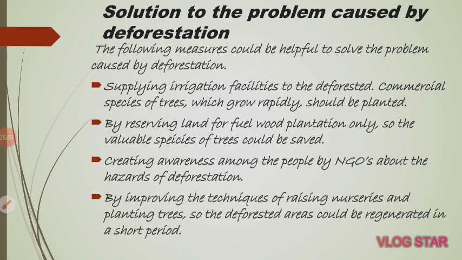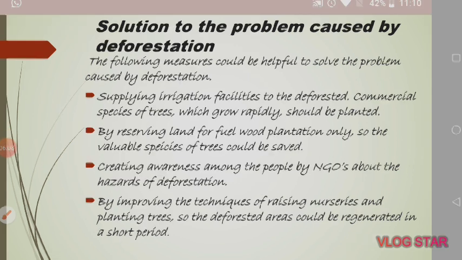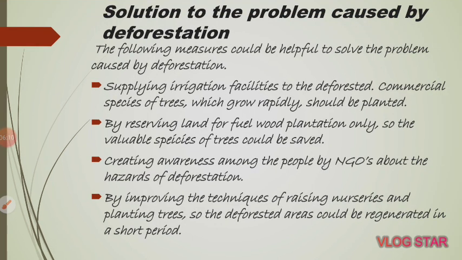Okay, we're going to point out these areas so people can easily understand. We're going to ask them to cut the trees only in this specific area, not in other areas. Okay, and what is going to happen, it's going to save valuable species of trees, and they could also be safe.